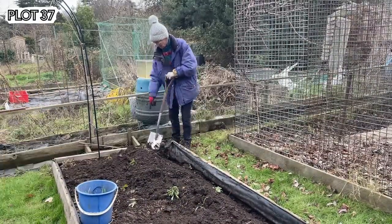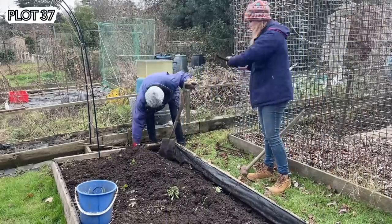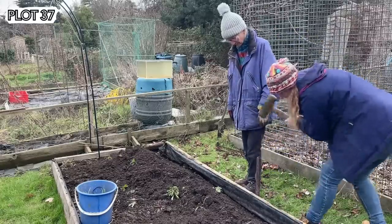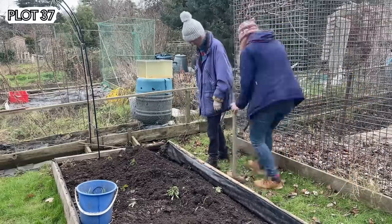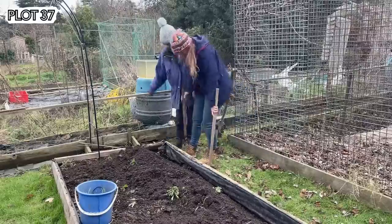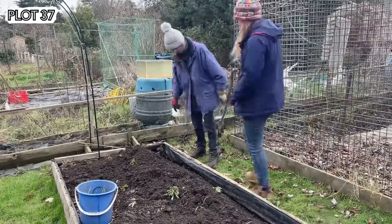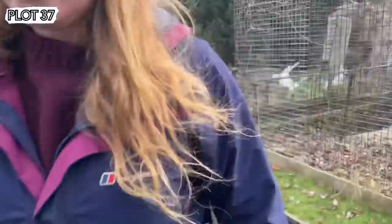The reason that I'm getting this bed all prepped is because this is where we're going to be growing the overspill of tomatoes. I have got so many varieties of tomatoes to try out this year. There's no way we can fit them all into the polytunnel we've got. So I'm going to turn this bed into like a poly bed or like a tomato house. That is the idea anyway. I just wanted to get this all sorted and ready to go for when I start building that out. I haven't even sown the tomatoes yet. That's something I'm going to be doing next week. You heard me, next week is tomato sowing week.